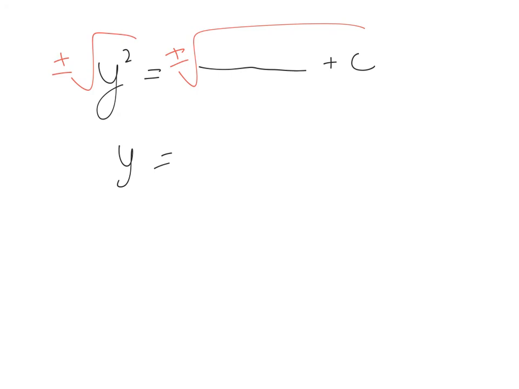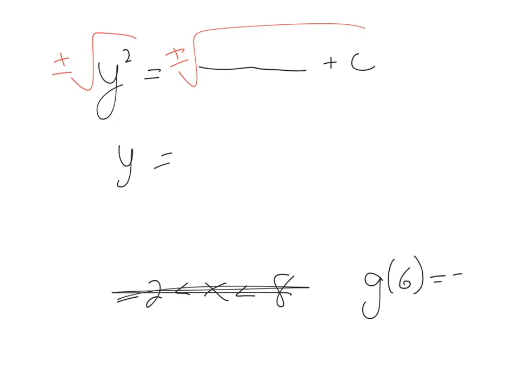If you're looking at part B, they give you the information that you're only considering the interval from -2 to 8. That might confuse you, but you don't really need to worry about that. What you need to look at to determine whether you're going to have a positive or negative answer is your initial condition. Your initial condition is g of 6 equals -4, which means that you're looking at the point (6, -4).